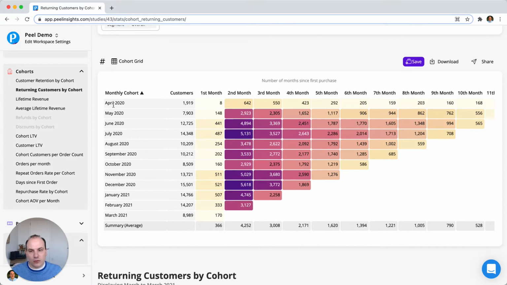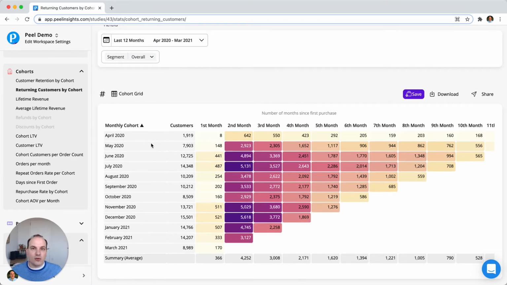As usual, it's a cohort view, so customers are placed in the cohort of the first month that they purchased. If I made my first purchase in June 2020, I'm part of the June 2020 cohort, part of the 12,725 customers. And if I made the second purchase already in the first month, I'm also part of the 441. So the first month is really June. If I purchased the first time on the 28th of June and then on the 29th, that's a repeat order. If I purchased the first time on the 28th of June and a second time a week later in July, then I'm in the second month, right? It's not a rolling 30-day, it's really just calendar month.